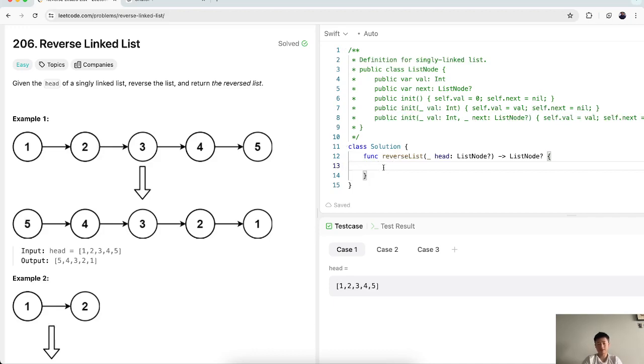So this might sound a bit confusing, but yeah, it's just pointers manipulation, and that's all it is really.